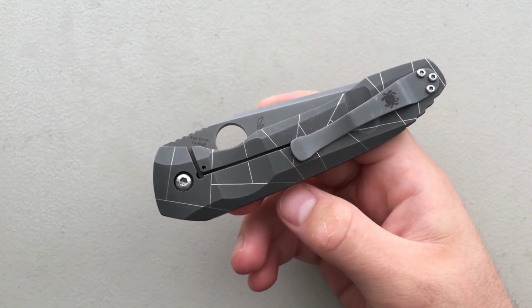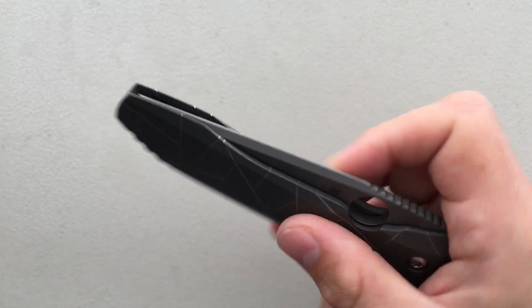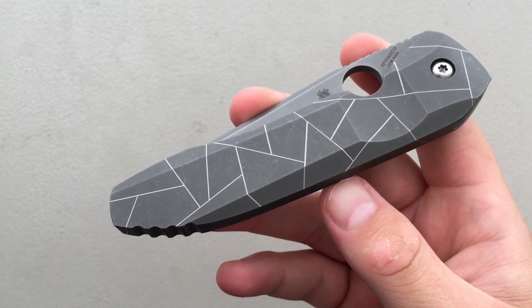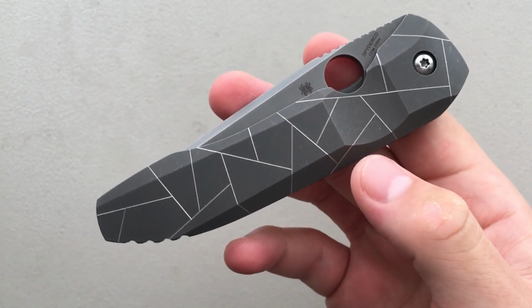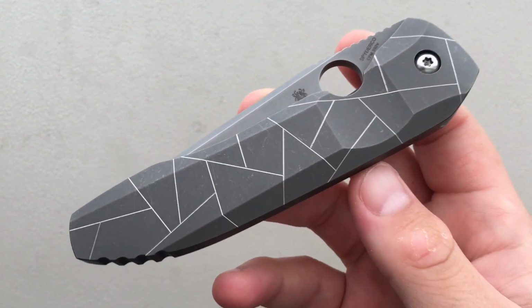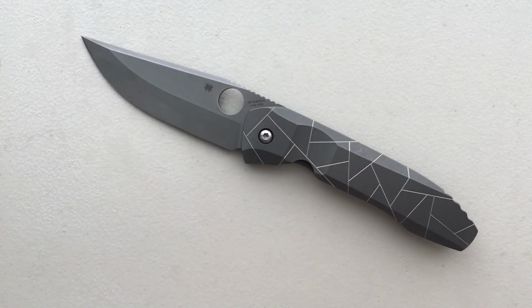And so, you know, if you love this design, buy it at $430. You're going to love it. But that's a lot of money to spend on this knife. And I'm not 100% convinced that this is really the best value in this area. If you want a Rassenti Nirvana, this is the best way to get one, no doubt. But I'm just not convinced that that's a great value in the grand scheme of the greater knife market, because $430 buys you a lot of knife. So, there you go. That's the ugly.